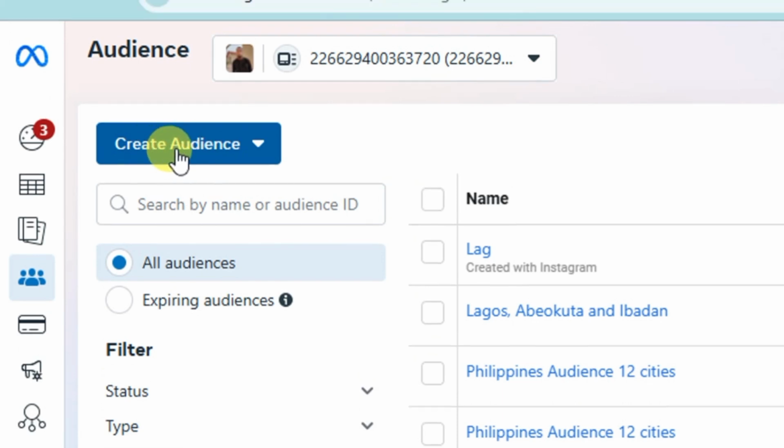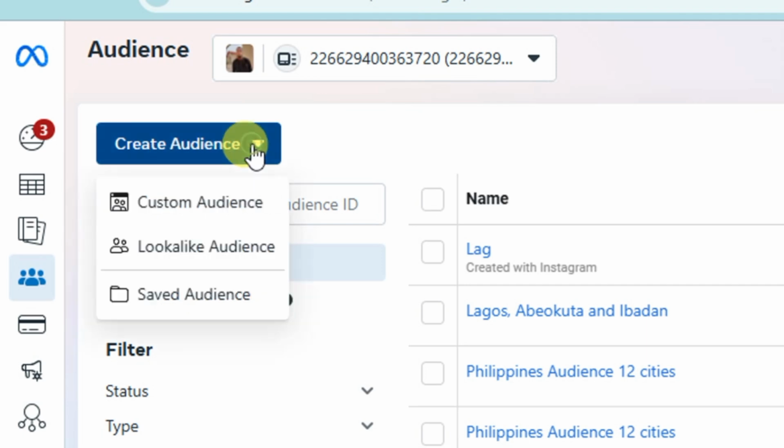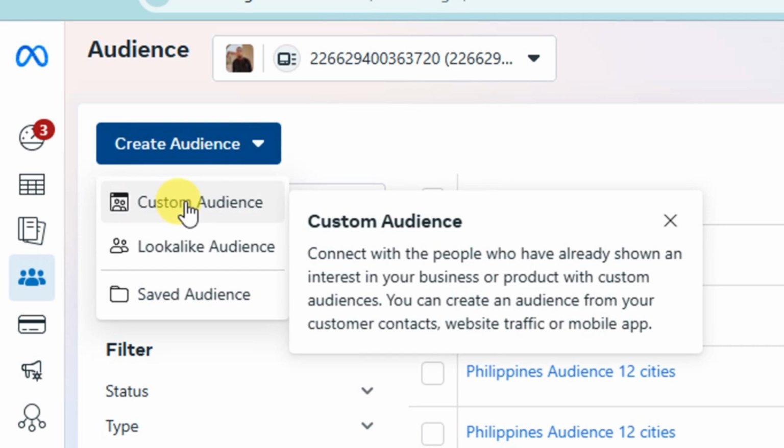To create a new audience, come over here. You will see this Create Audience button, right? Now, for you to retarget your audience, these people are your warm audience. That is, those who have come in contact with your brand before. Your warm audience here, we are talking about custom audience and look-alike audience. Your custom audience are those who have already shown interest in your business or product. So you can create an audience from your customer list, website traffic, mobile app, your Facebook page, Instagram page, different sources, which I will show you as we progress.